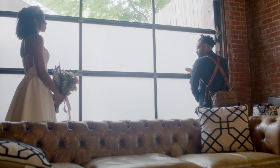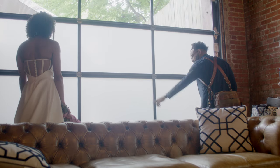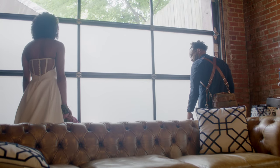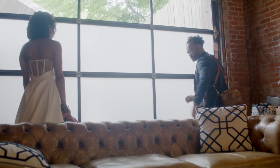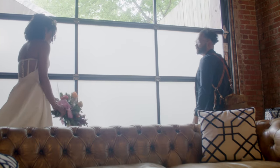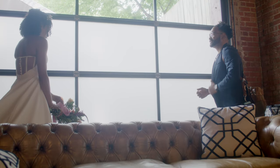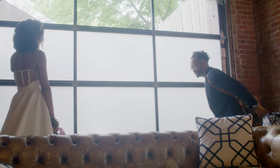Turn towards the window, bouquet down on your side. If you can get that leg, because I know it's the other leg, just a little bit. I'm mainly gonna be shooting, turn the bouquet so I can see more of it. I'm gonna shoot the bouquet mainly. Yeah, thank you so much. Feel free to just jump in whenever. Oh no, this is the flowers.